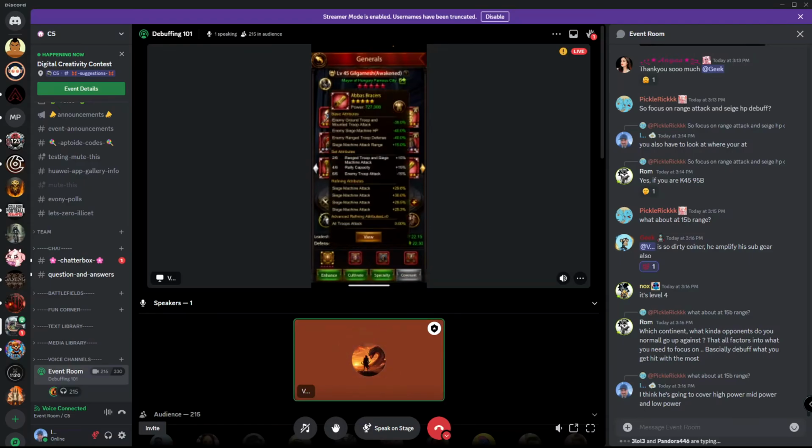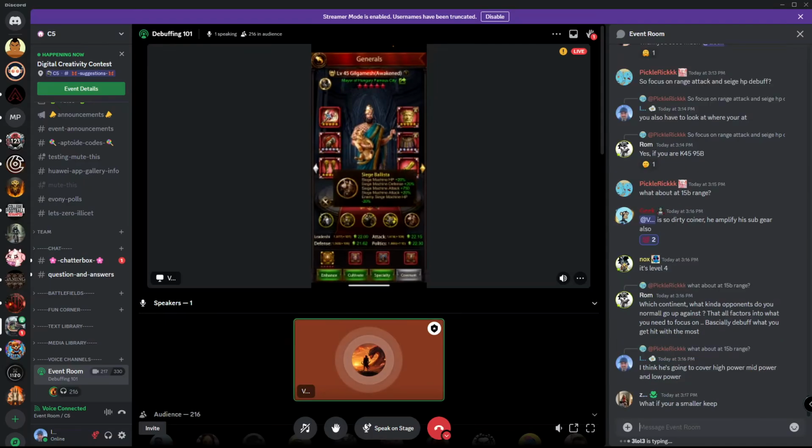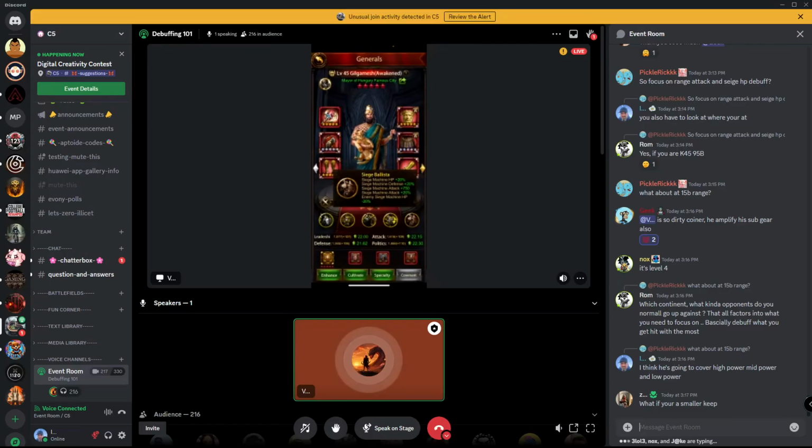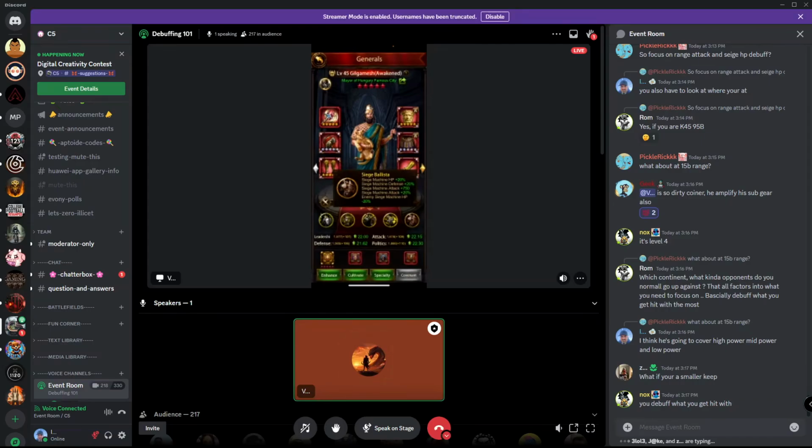Advanced braces, of course, 40% CHP, great gear to have. But we'll cover the gears later. First of all, we'll go with the generals I have, right? And if you can have this Siege Ballista, it debuffs another Siege HP 20%. So that's a great spec to have.